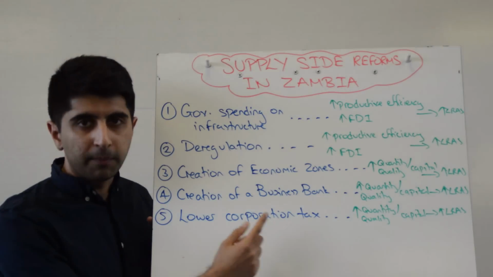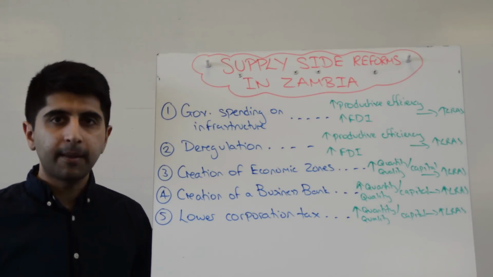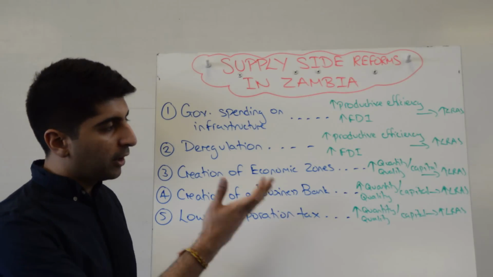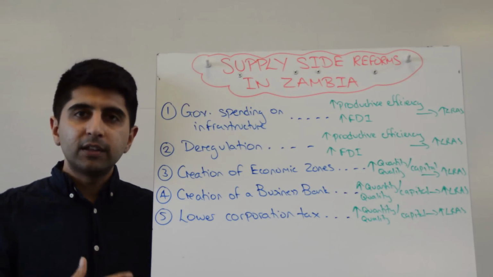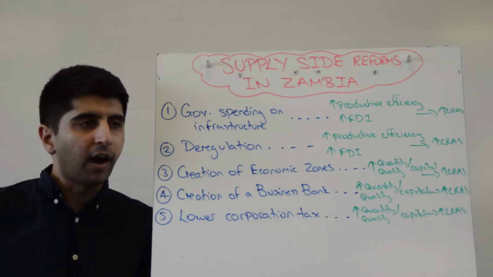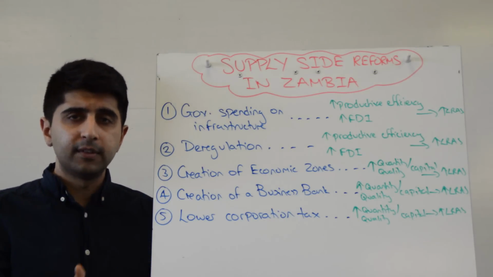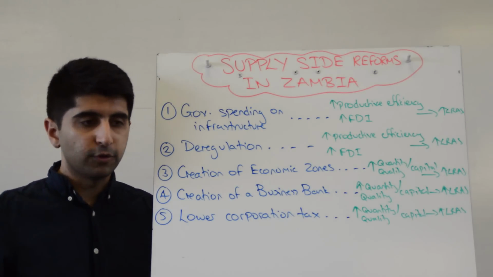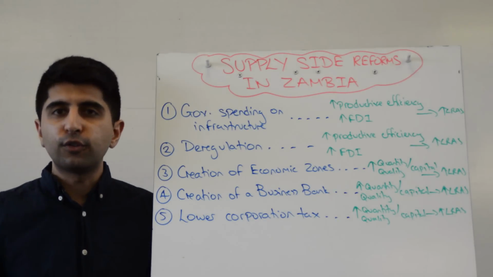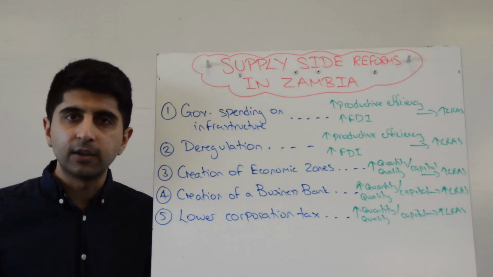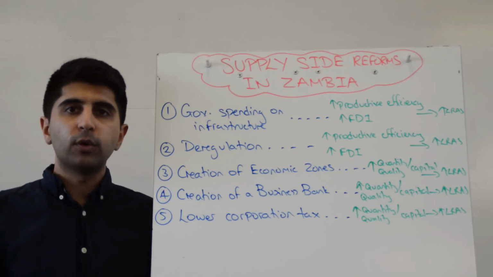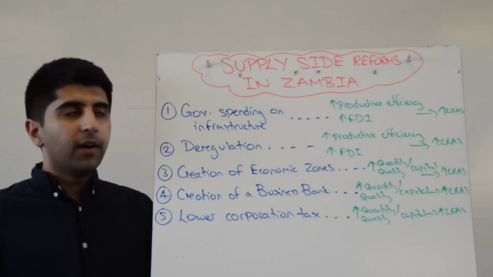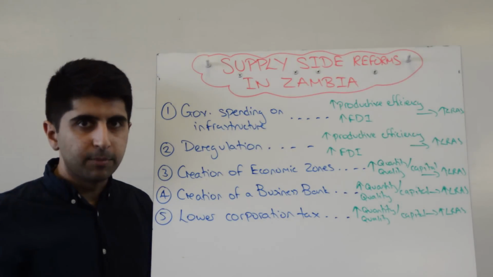A fifth reform that could take place is to lower corporation tax in Zambia. Corporation tax currently stands at 35% in Zambia. So by lowering that, again, what do you do? You incentivize more investment because the retained profit, i.e. the profit left after tax for businesses, increases. Businesses may use some of that profit to invest, i.e. spend on capital, spend on new machinery, spend on new software, spend on new technology, on innovation, on new vehicles, whatever it might be. That will increase the quantity and quality of the capital stock in the Zambian economy, thus increasing LRS. Right, so all of these reforms you have available to you.